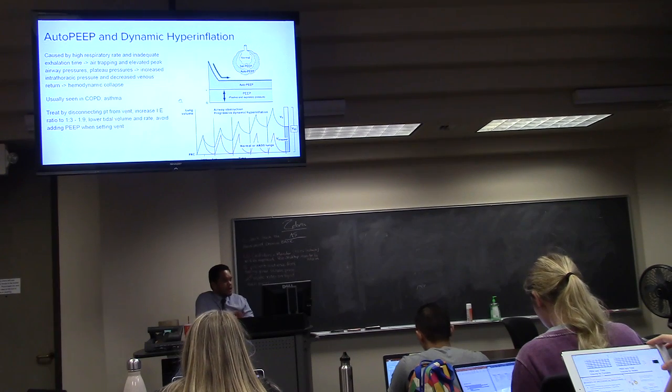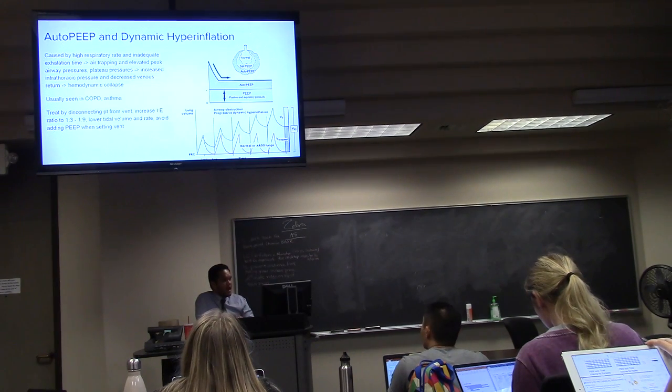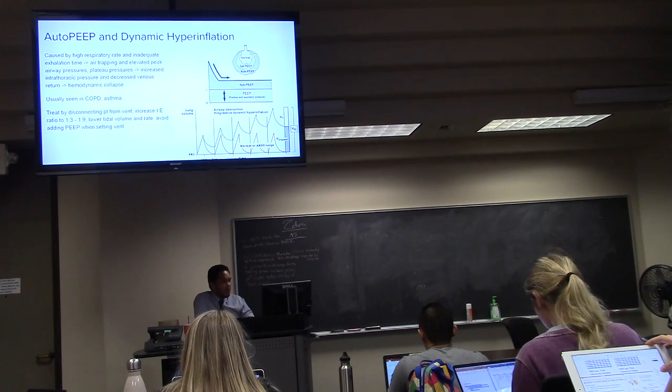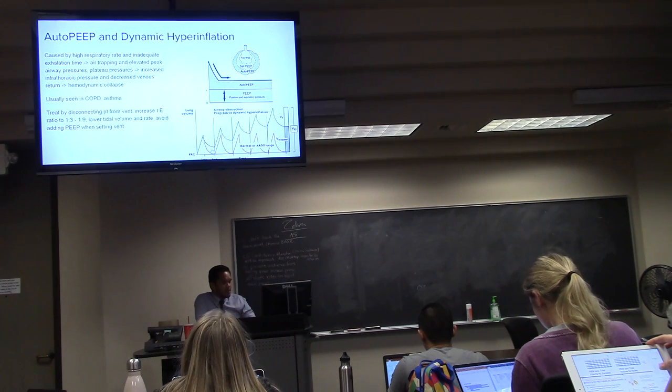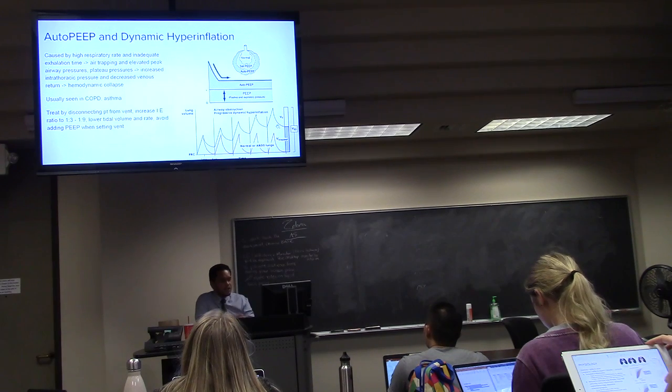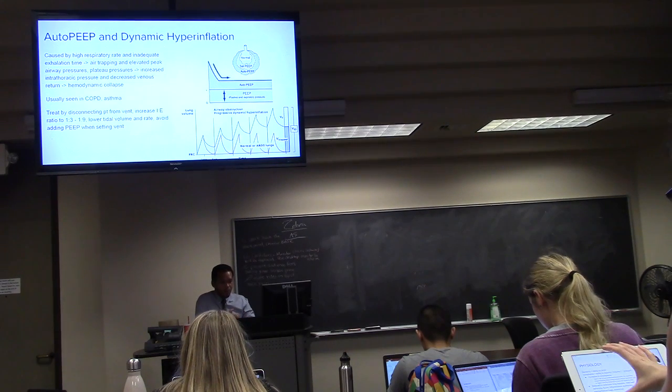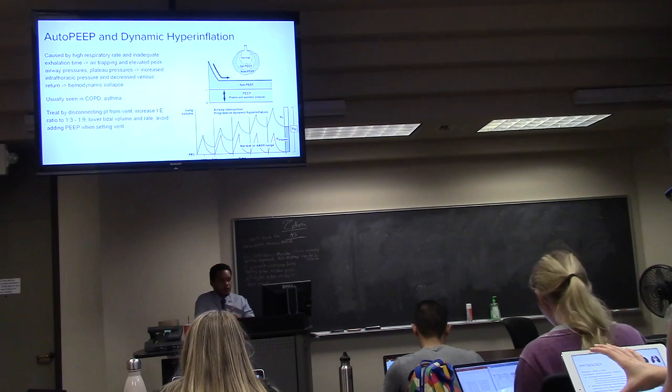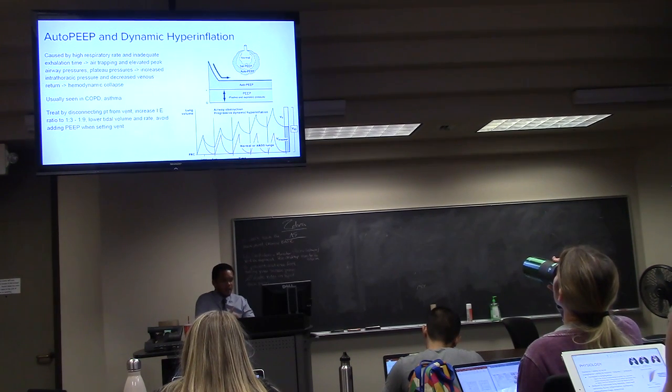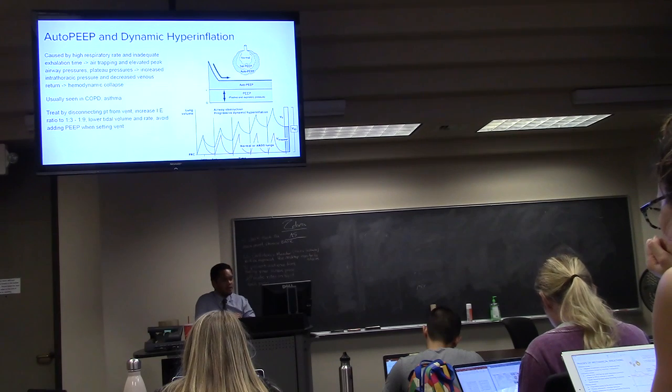And this is the reason we get concerned about it. It's called auto-PEEP and dynamic hyperinflation. In patients with airway obstructive disease, like say COPD or asthma, if you're giving them large amounts of volume and their lungs can be very distensible, you can keep delivering volume over and over and over until you reach the maximum amount of volume that lung can accommodate. If you deliver more, you can cause a pneumothorax, you can cause barotrauma, you can increase the intrathoracic pressure, and when you do that, the venous return to the heart can plummet, and they can have circulatory collapse, and they can code and die.